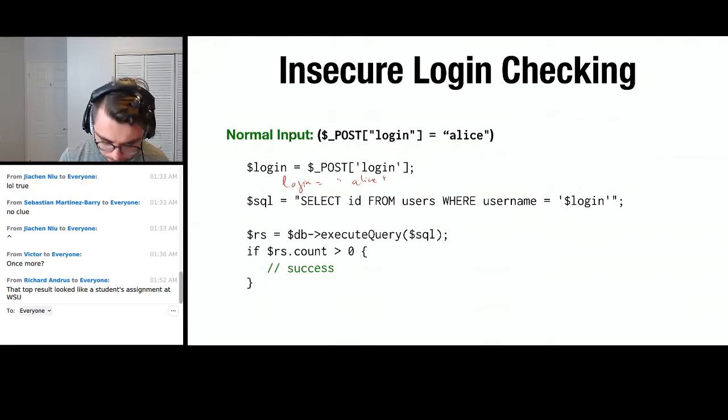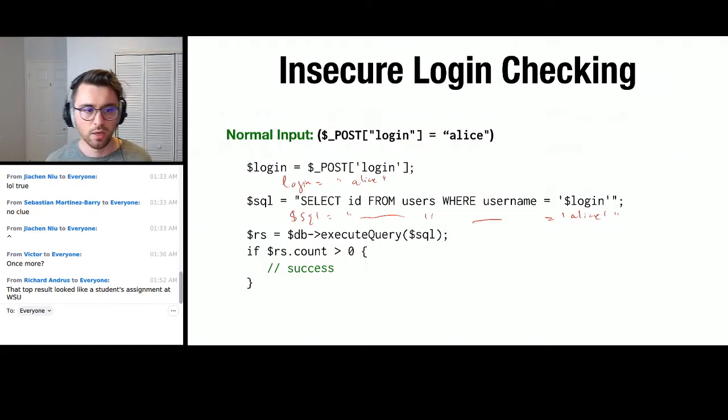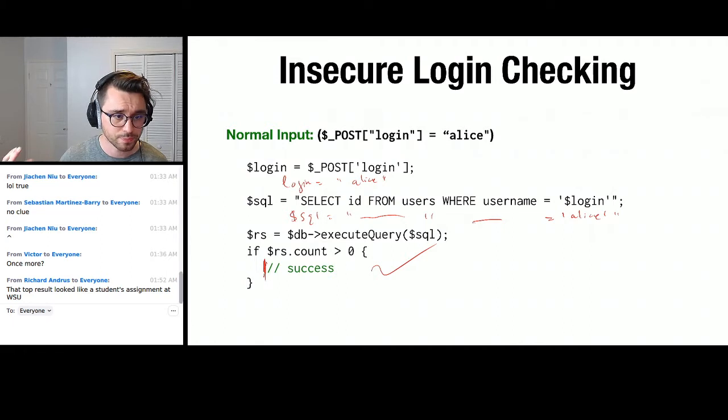And then $SQL will be select ID where username is equal to Alice, right? Great. So this is a normal request. If Alice is a user, it's going to give us a count that's greater than 0 when it actually executes this SQL query. And voila, we can do whatever we need to do here, like check the password, right?